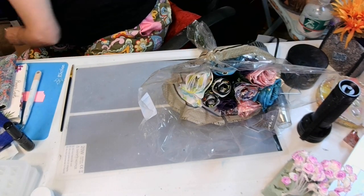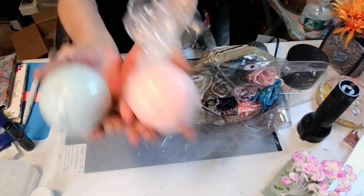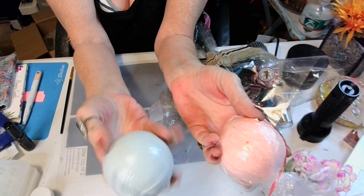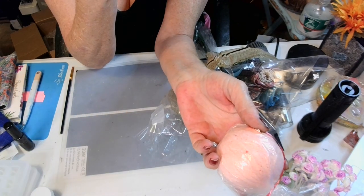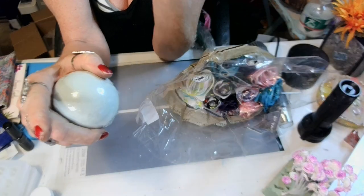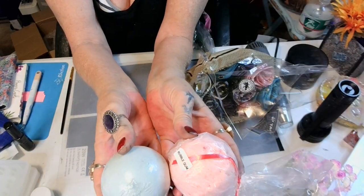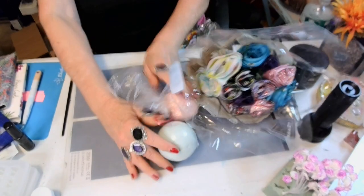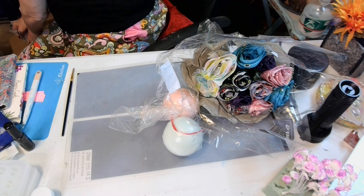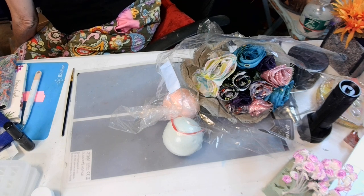And then she sent me some bath bombs. This one's bubblegum. I don't know what this one is. It don't have a name on it, but this one says bubblegum. She must like my Buddha stamp. I'm playing. Miss Frances, you take my Buddha stamp? Miss Frances.